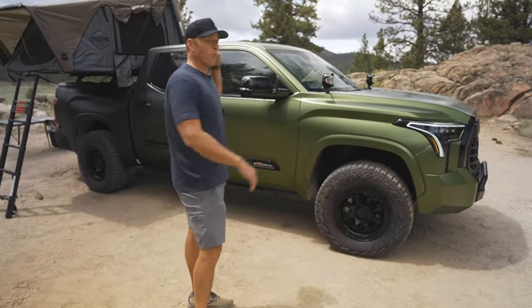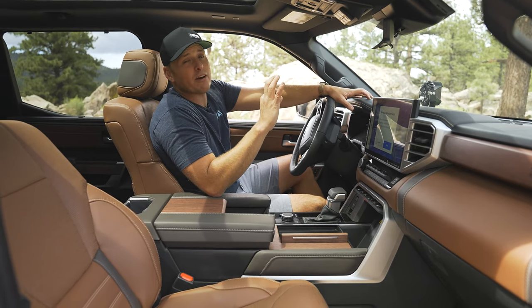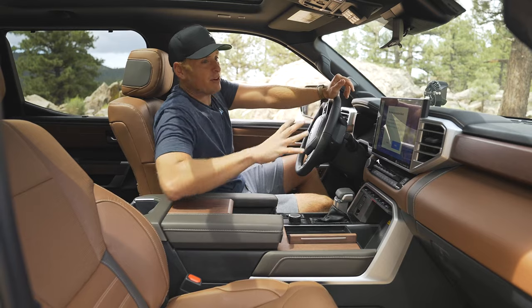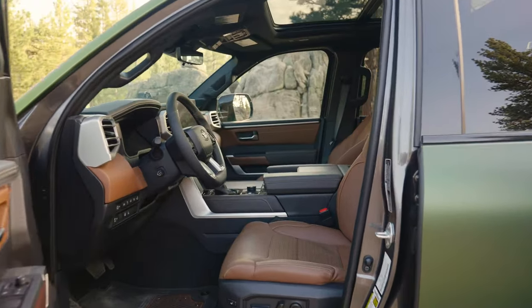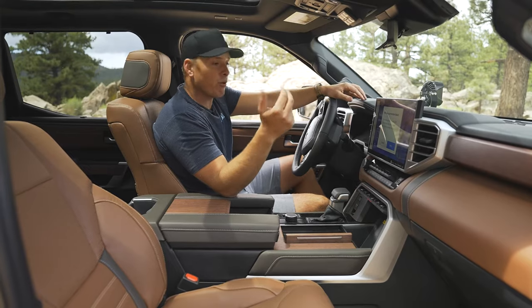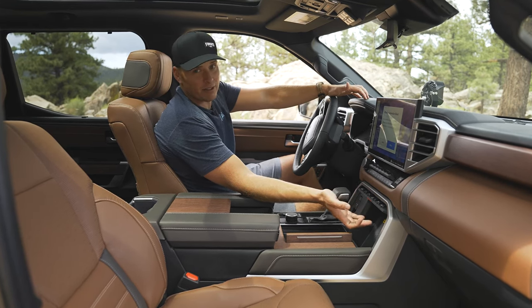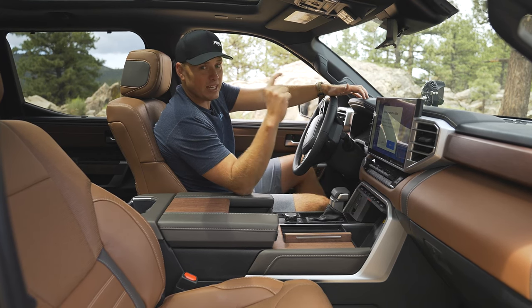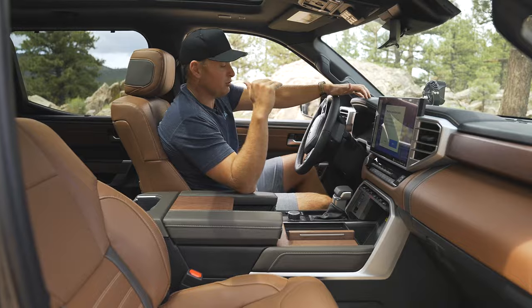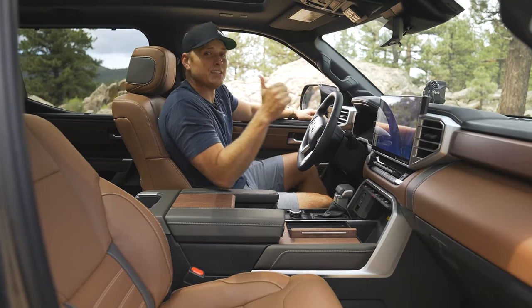Let's jump inside. This Toyota was manufactured on a ranch in Texas — the year that ranch was founded was 1794, which is where the namesake of this beast came from. What I really love is the subtleties: the brown leather interior really takes the outdoors and brings it inside. I love the floor mats, I love the back seat — everything is really dialed and extremely comfortable. Some creature comforts are important even if you're roughing it: we've got heated and cooled seats, the ability to raise and lower the back of the truck with airbags for towing, auto-cruise control, lane assist, a functional touchscreen, and JBL audio all the way around with a 10-inch subwoofer in the back.